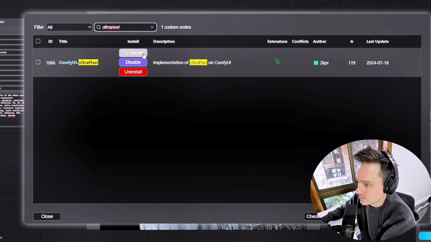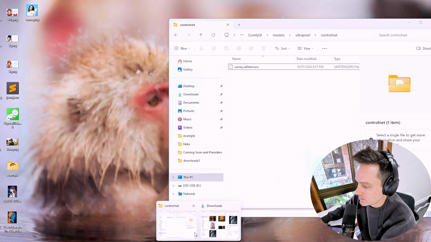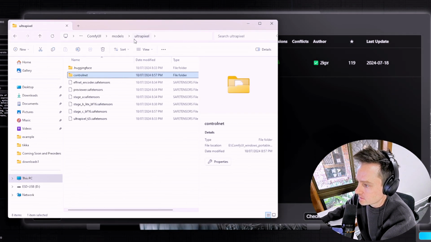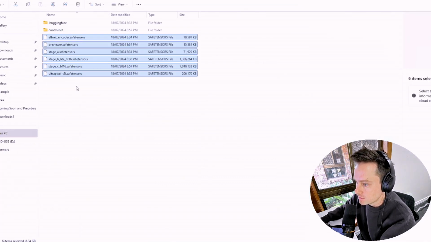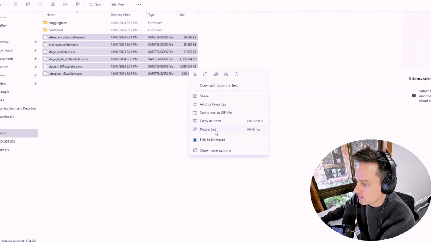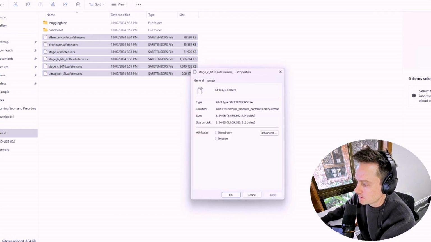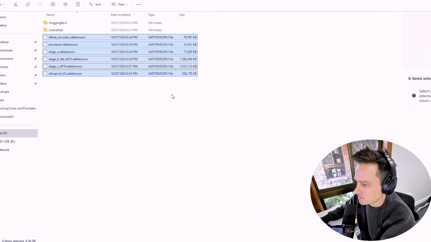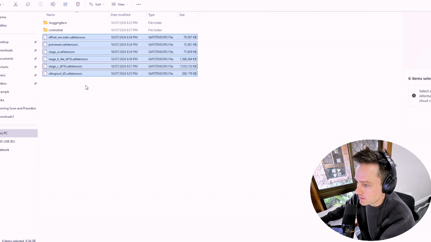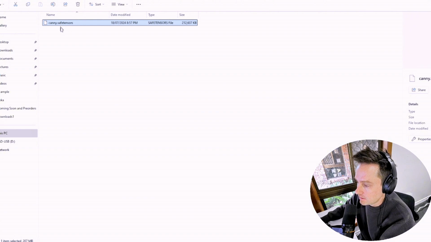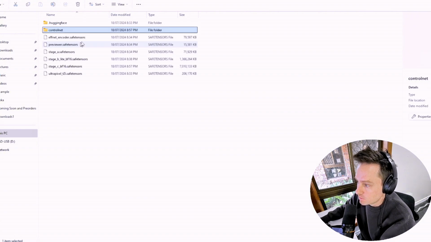What this will do is it'll download a whole bunch of models. Now this will take quite a while to do. It'll create its own separate folder called UltraPixel, and it will download all of these models itself. You can see here, if I look at how many gigs it is, it's nearly nine gigs of files. So it'll do this automatically. Some people don't like this. This is similar to Automatic1111, and the reason why some people actually migrated over to Comfy UI was because of this. But nevertheless, it does all this. It also downloads this canny control net, which I'll show you as well.